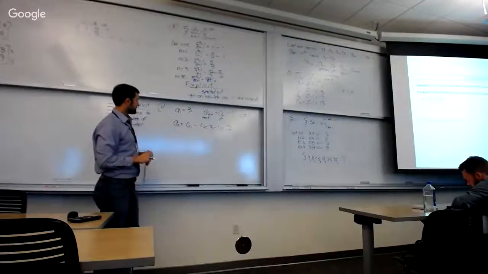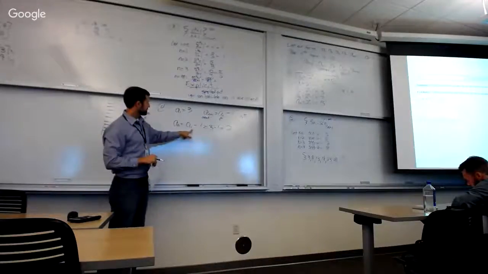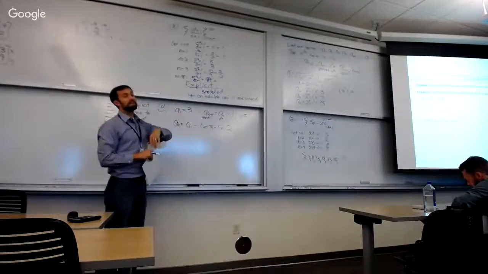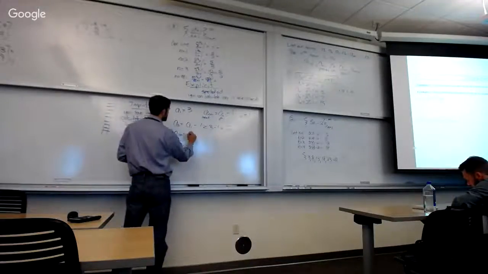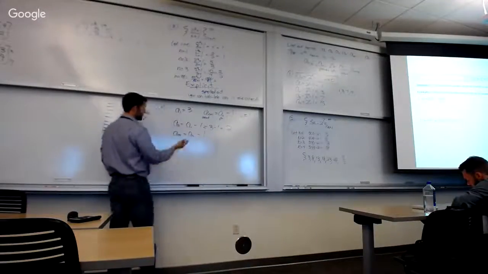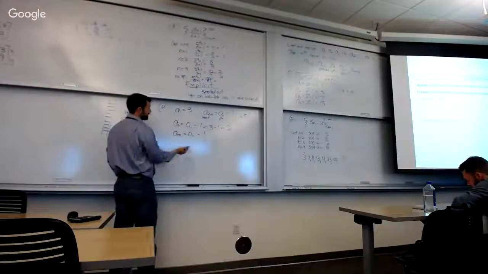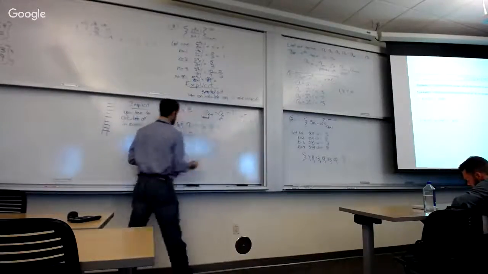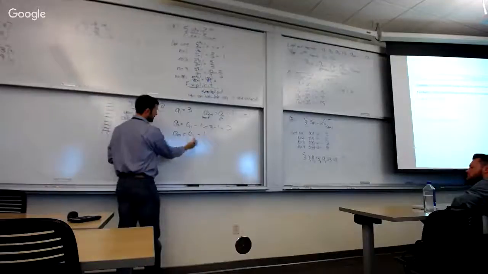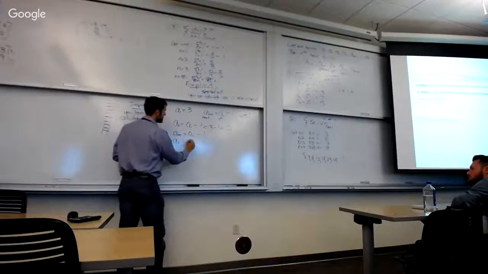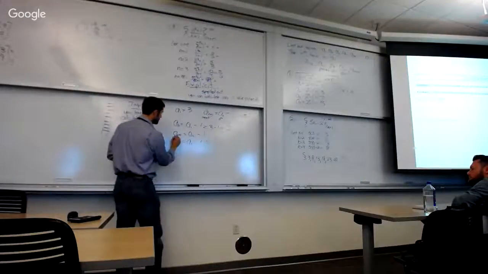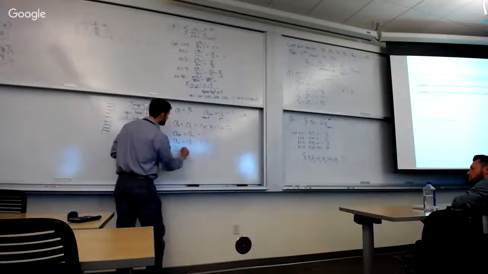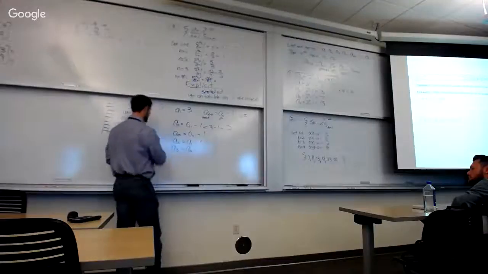Another way to look at it, other than just bumping that number down 1, is to literally start plugging in n values. So if I have A sub n plus 1 equals A sub n minus 1, the first thing I do is start plugging in n values, and it says I can only plug in n values starting at 1. So if I plug in 1, that would be A sub 2 is equal to A sub 1 minus 1. Now let n equal 2. If I plug in 2 for n, that'd be A sub 3 equals A sub 2 minus 1.